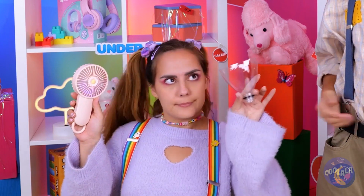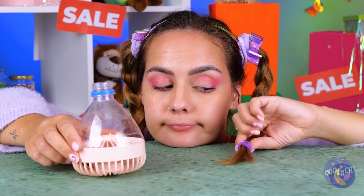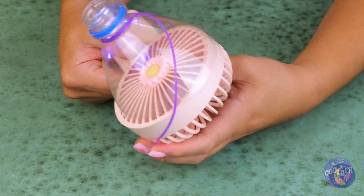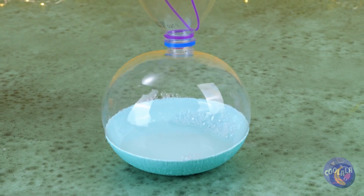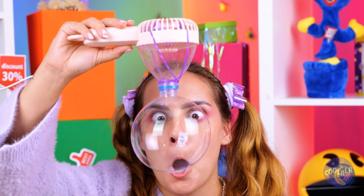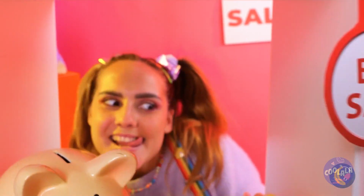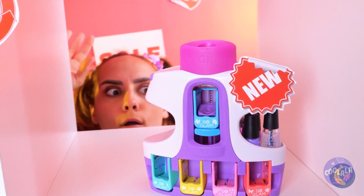Just take a fan and part of a soda bottle. Put them together and keep them secure, like with a band. Give it a dip in some bubble solution. And prove quality trumps quantity. See how big you can go. Look hard and you'll find a good deal. Probably.